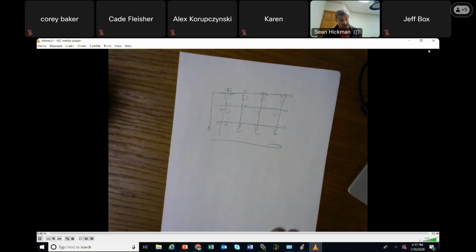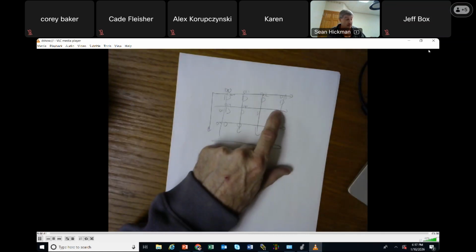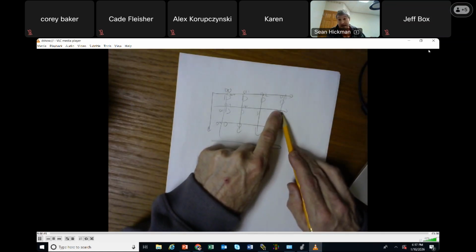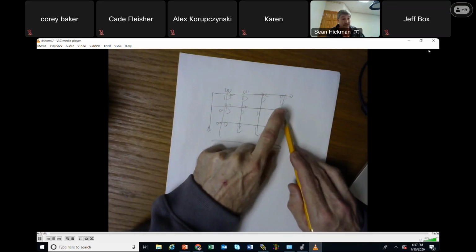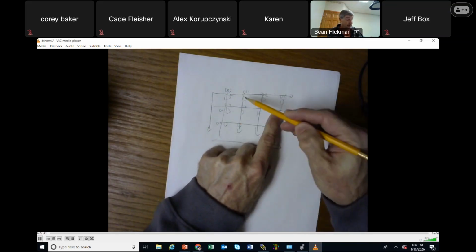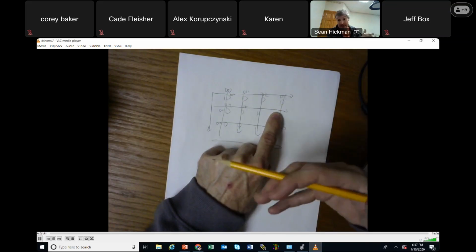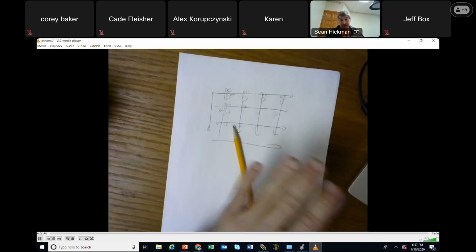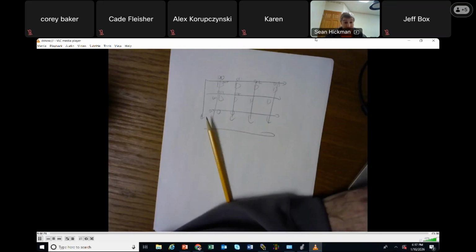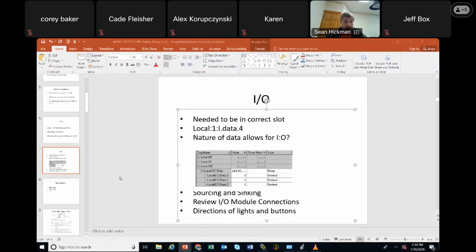Okay, yeah, pushing this button doesn't need to turn this light on. Pushing this button is going to give you an input. And if you tell it to turn this light on or that light, that's the light that's going to come on. The push buttons and the lights have nothing to do with each other. It's just a lighted push button. All right, so that's another little thing that hangs people up.